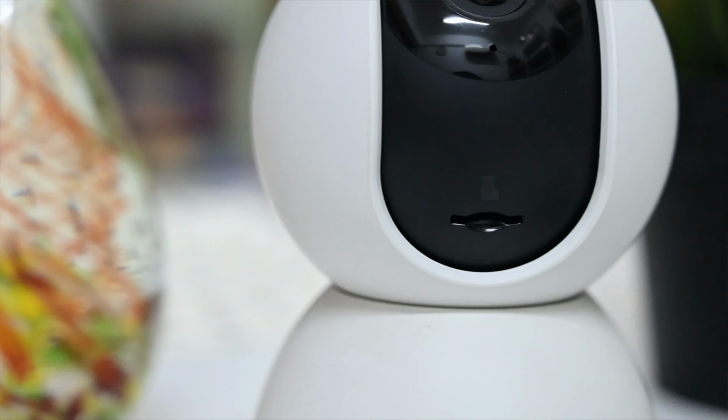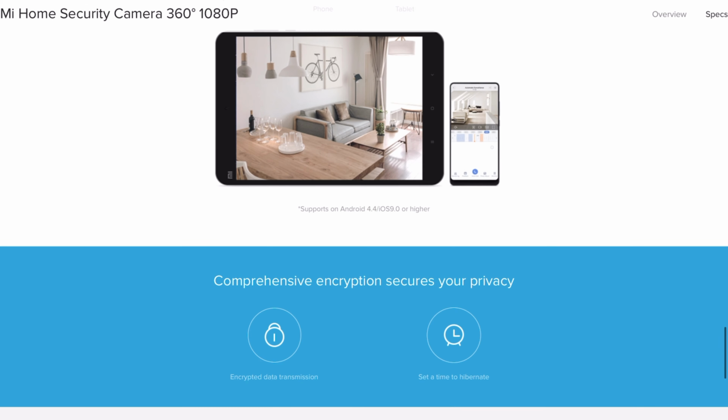But to compensate, you can connect the security camera to a NAS that can be used to store files that are backed up from the SD card. This way, you'll be able to store a huge archive of footage that you may or may not need in the future.